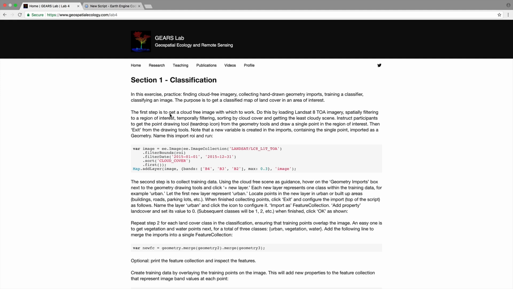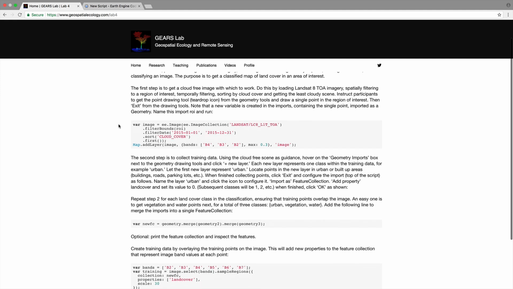Over the last few days we've looked at ways of finding and mosaicing imagery, and now we're going to explore options for classification. There are some great tools within Earth Engine, but for today we will look at a standard supervised classification approach. The first step is to get a cloud-free image from which to work.